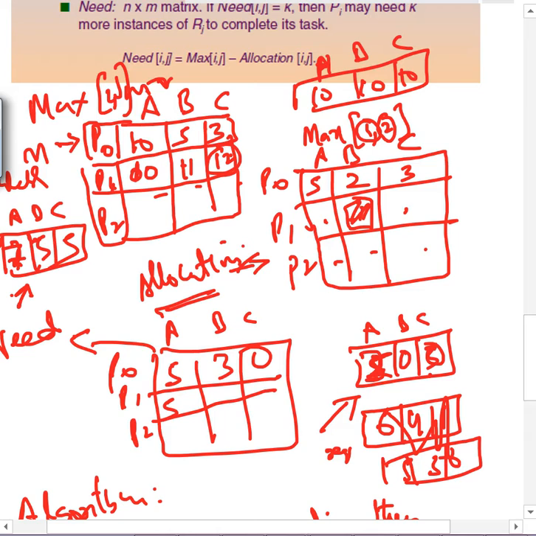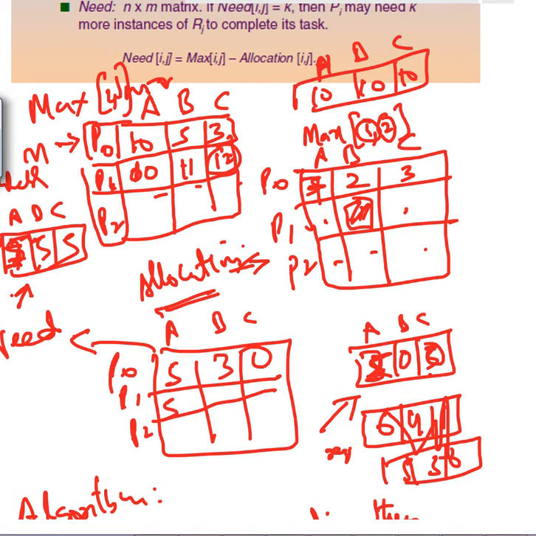When I allocate it, my max will have no change, but my allocation vector will change. Now allocation is not 5, I have given 2 more, that is 7. It will update to 7. That means I now have 7 A's. Since I have given 2 A's to the allocation, I have to change the data structure available also. I don't have 7 now, I have only 5 left.